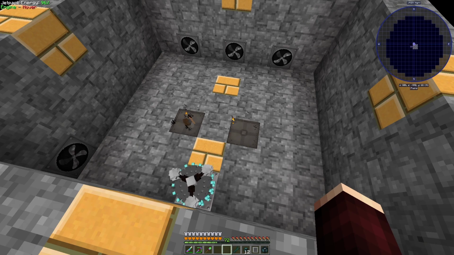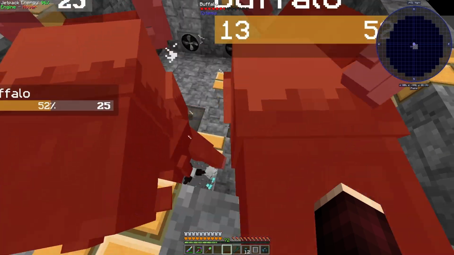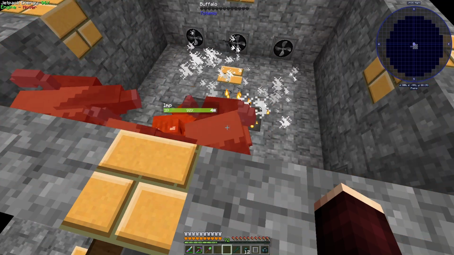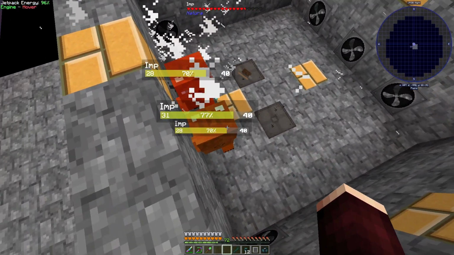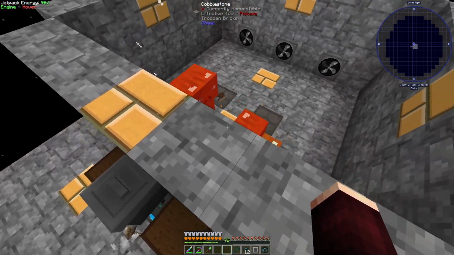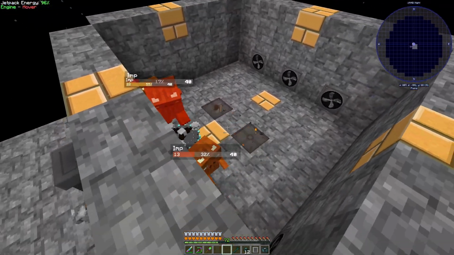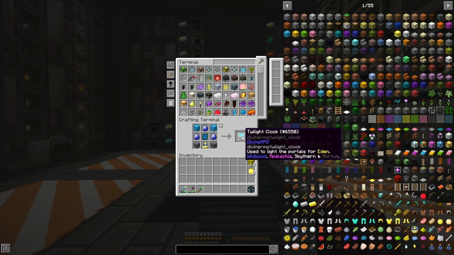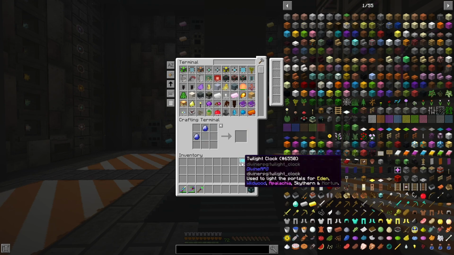And I just have basic capacitors in there since we don't need a huge ton right at this moment, but that'll probably get upgraded eventually. But yeah, there's our automated Imp Hide and Buffalo. Okay, I've gathered up everything for the 12-byte memory card. There's just a lot of waiting for buffers to fill, pretty much. But we can now make the Twilight Clock and open the Eden portal.